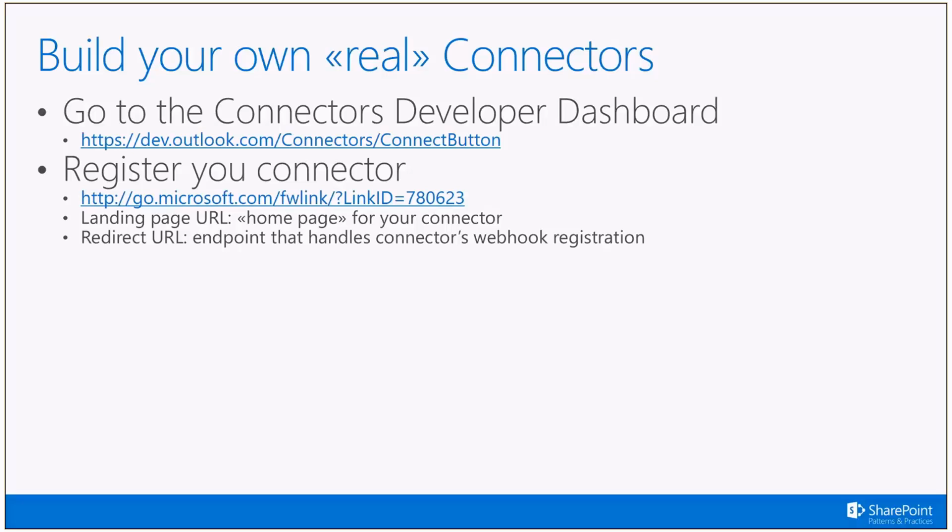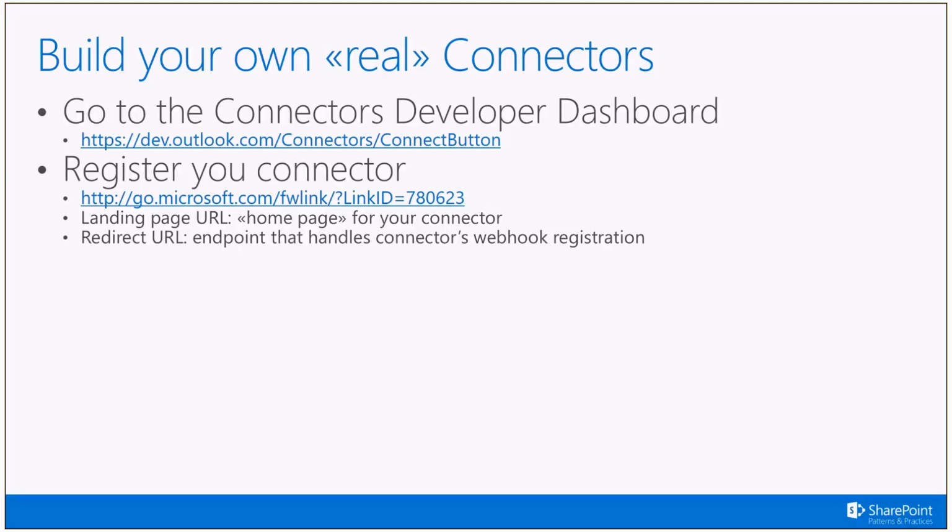And if you go to this go.microsoft.com forward link, this URL will bring you to a UI which allows you to do the registration from scratch of a fresh new connector, which will be available tenant-wide, and that can be used in all of your Office 365 groups if you want. There you will have to provide some registration information, and I will show you pretty soon in the next demo what information you have to provide.